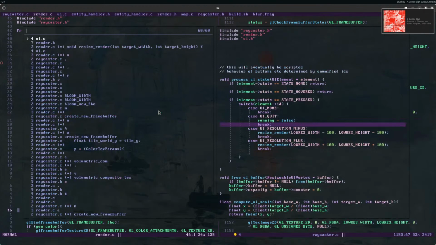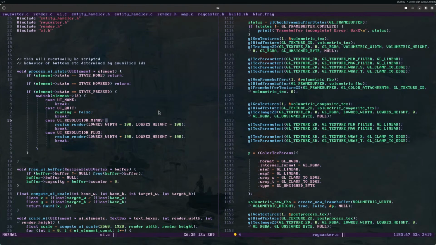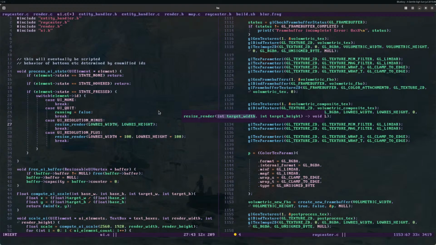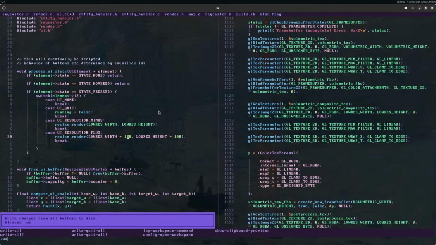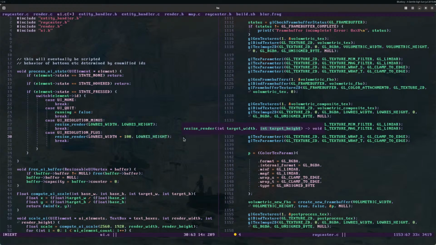So where would that even be? I'm just going to try it at the exact same resolution that we start at. Actually, I'm not sure if the minus button is actually minus, so I'm just going to do this just to make sure.